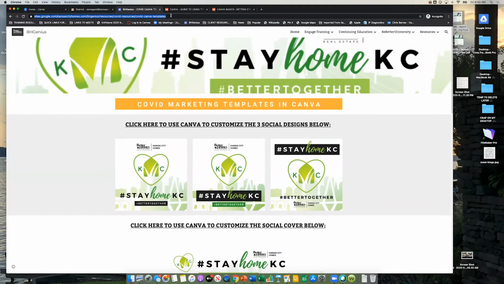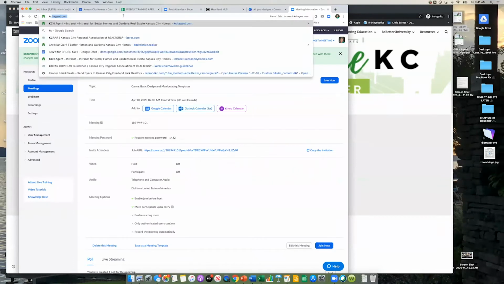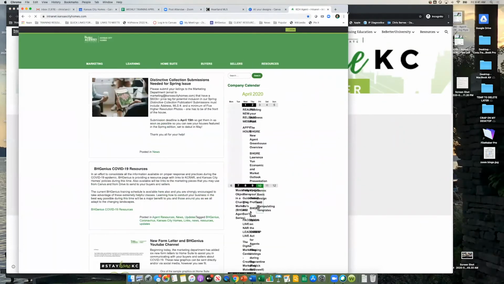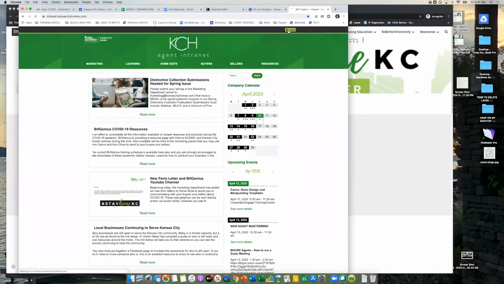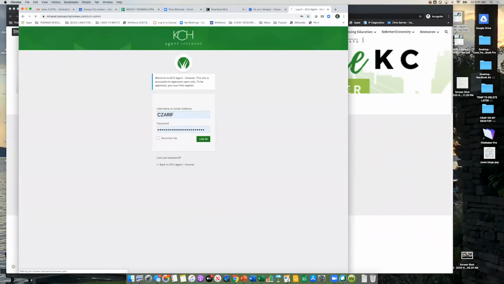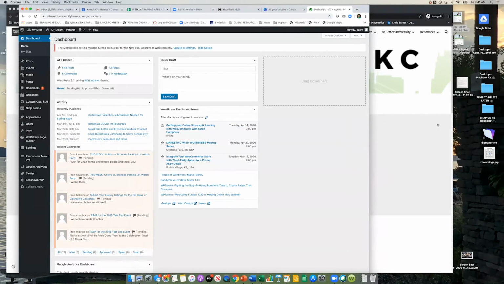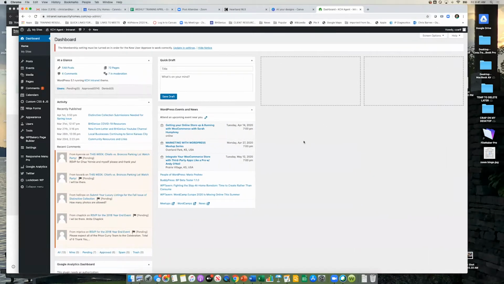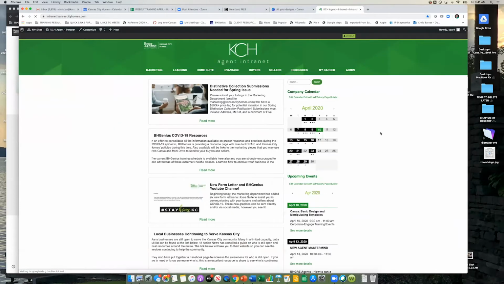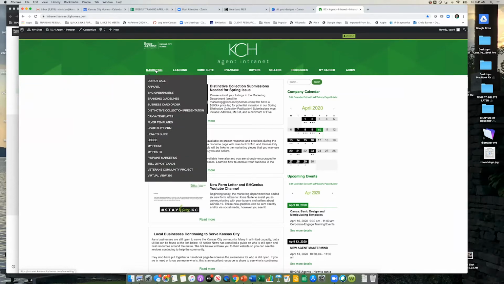Let me show you now where these live on KCH Agent. I'm going to go to a different screen over here. Oh, I accidentally unmuted or muted myself. Okay, so I'm logged in to KCH Agent. And under the marketing tab, right here are the Canva templates.